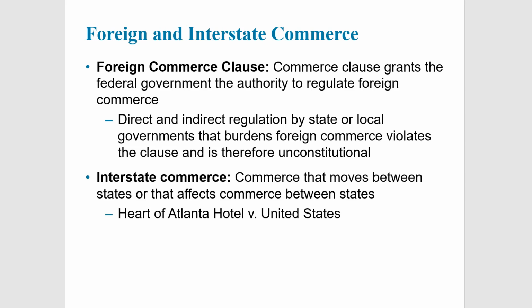In court, they looked at where the guests of the hotel come from. They decided that a lot of the guests come from out of state. Thus, they affect interstate commerce and gave the federal government the right to regulate them. So they could no longer say that they were not involved in interstate commerce, and they would have to abide by the Civil Rights Act of 1964 and allow black guests.